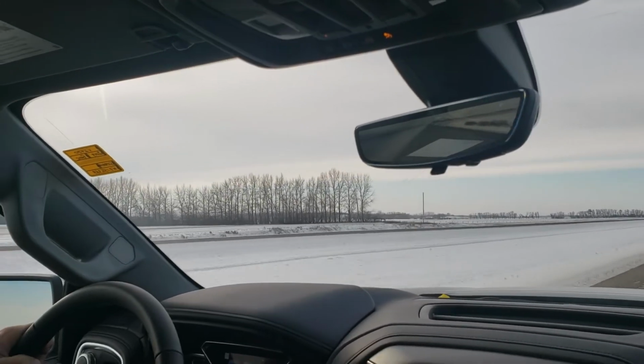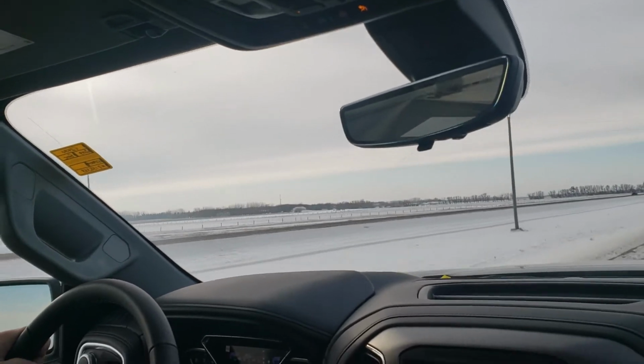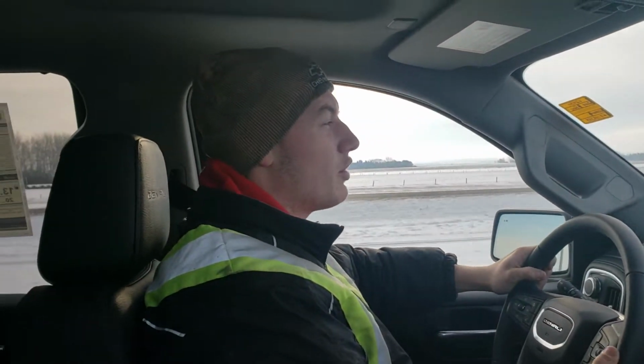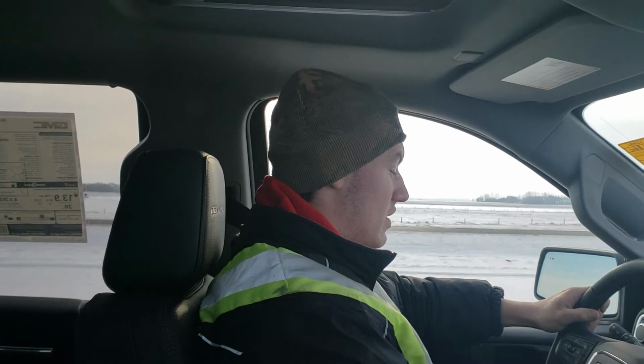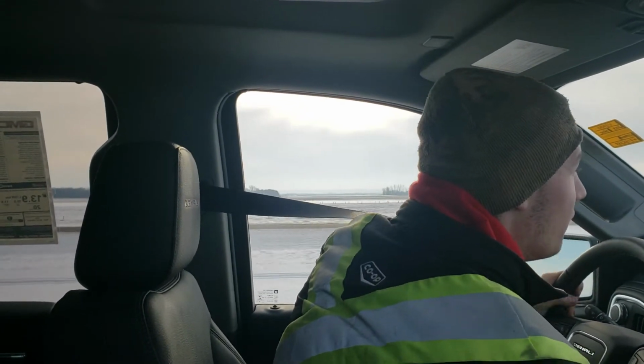Yeah. Because they don't want you to wreck your truck and have to go buy another one. They want you to keep it and enjoy it. Until you decide that you want a new one. Yeah. And with all this technology, there's a lot of safety involved, which is very nice to have, the safety that they do.